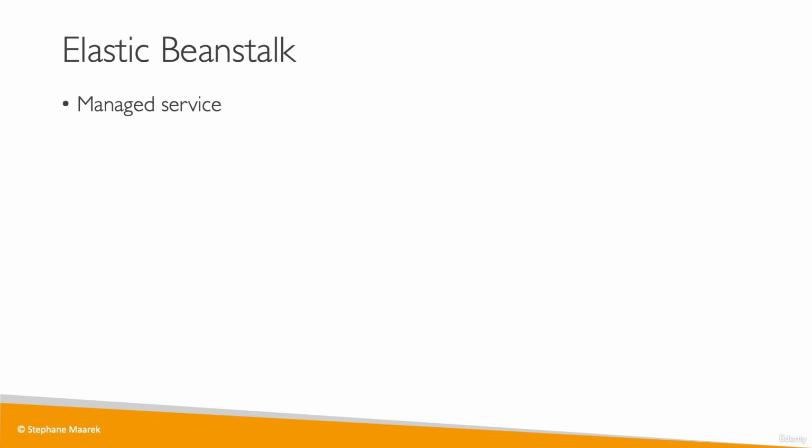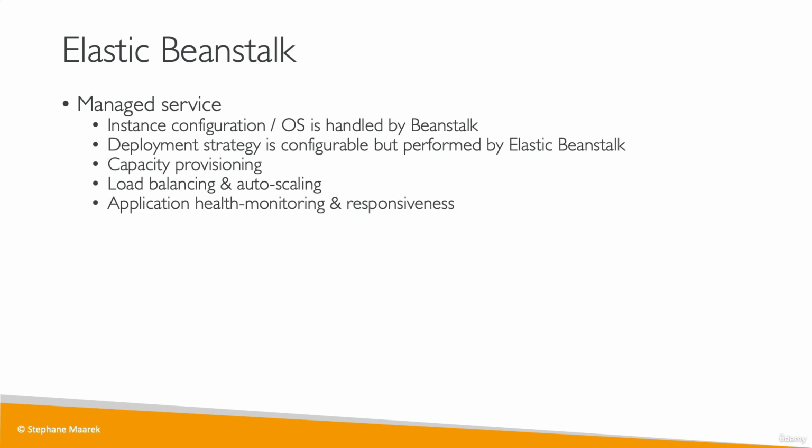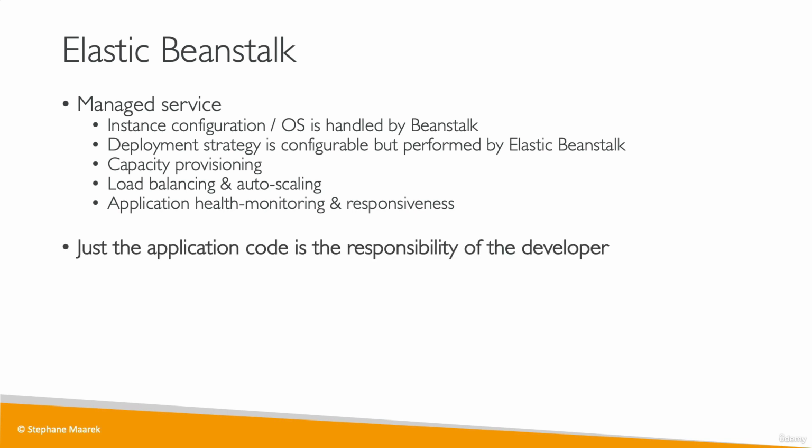So Elastic Beanstalk is a managed service. That means that all the EC2 instance configuration and operating system will be handled by Beanstalk itself. The deployment strategy can be configured, but again, the deployment itself is going to be performed by Elastic Beanstalk. All the capacity provisioning through an autoscaling group and load balancing are done by Beanstalk. And the application health monitoring and responsiveness is also included in the Beanstalk dashboard. So what is your responsibility as a developer? Well, just the application code. And that makes Elastic Beanstalk a very developer-friendly service.